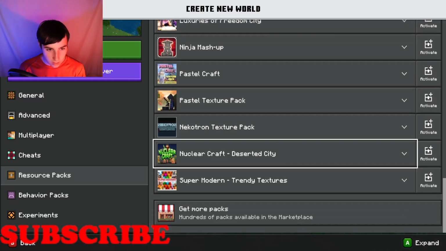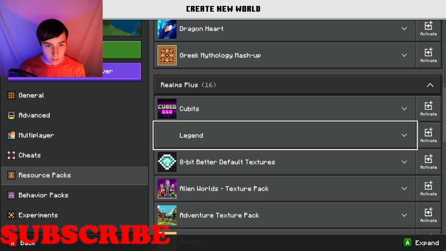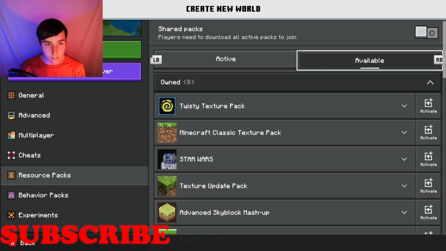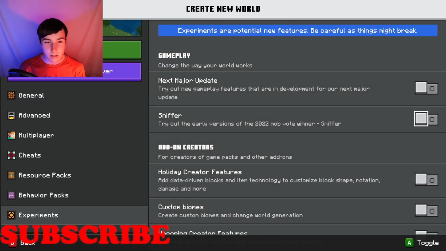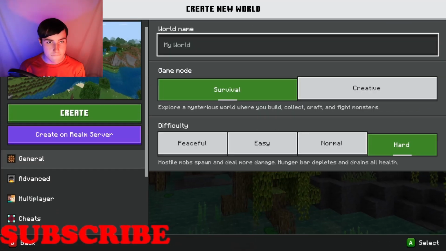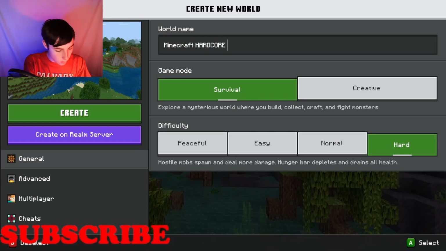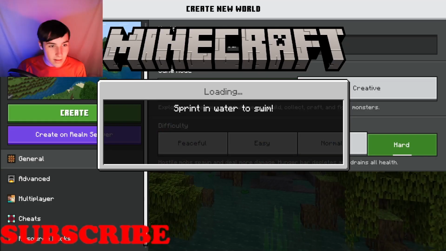Get one of these. Nuclear Craft, super modern, trendy texture. Legend. Qubits, 8-bit, better default texture. Sad. Legend. Paper pack, experiment. Next major update, Sniffer, should we? Nah. Minecraft. Hardcore. Survive. There we go. Alright, let's get this going.